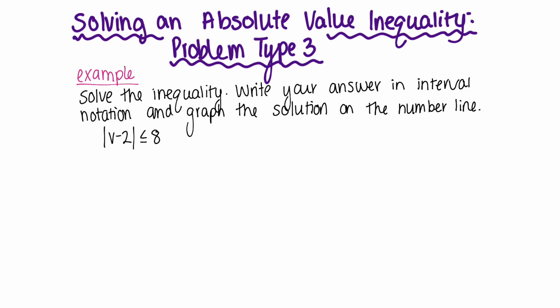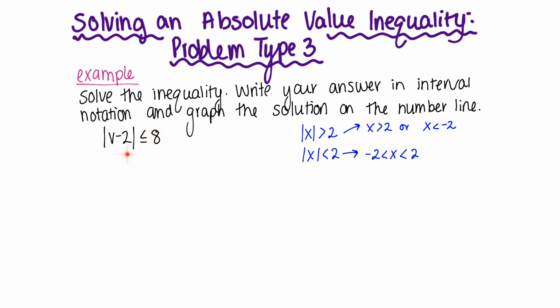From there, two different things can happen. So remember, if the absolute value is less than something, that's where we sandwich the inequality. And if it was a greater than sign, we would split it into two. So just really quickly, if I had the absolute value of x greater than 2, this would split into x greater than 2 or x less than negative 2. If you had the absolute value of x is less than 2, it gets sandwiched between negative 2 and positive 2. So just the negative version of this guy.